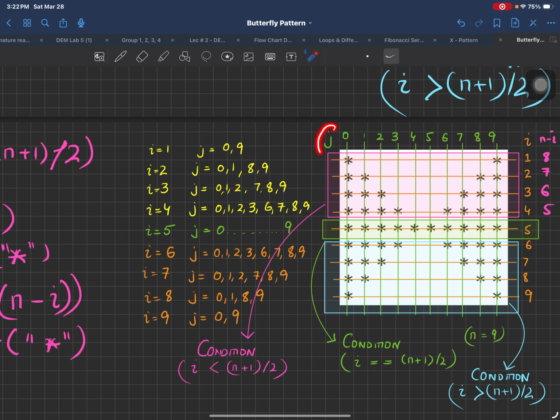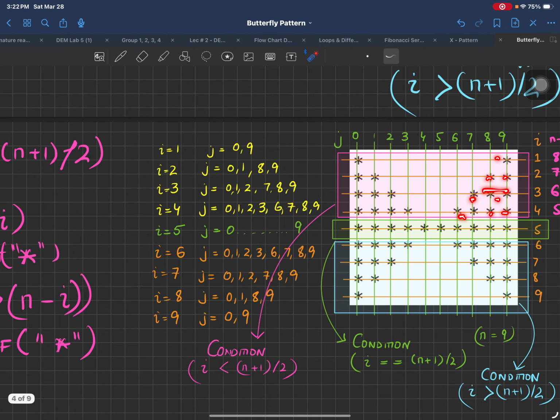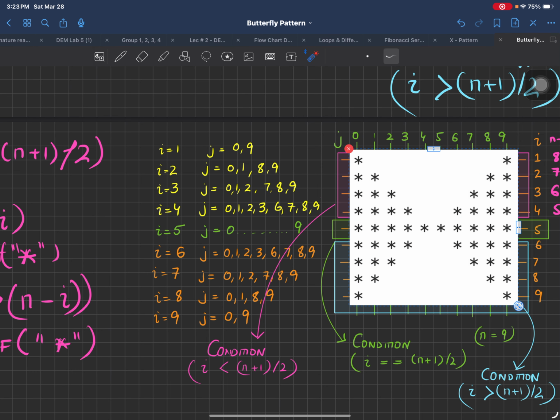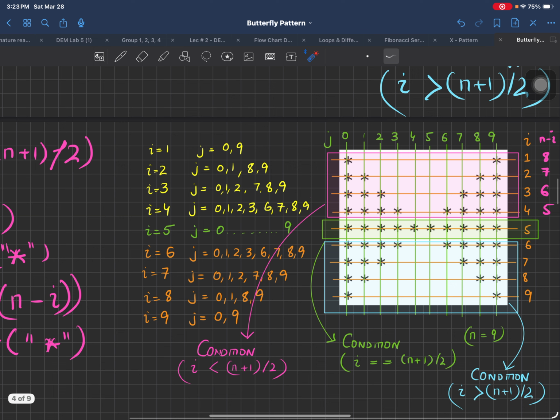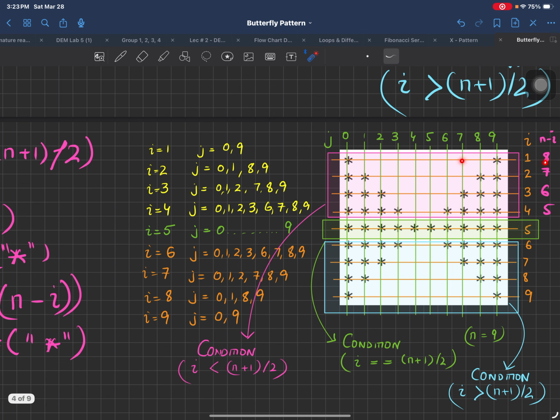So this means whenever the value of j becomes greater than this value, which is again also changing with each row, then print an asterisk. The remaining part will be the same. Why? Because when j is at 6, is 6 greater than 8? No. Is 7 greater than 8? No. Is 8 greater than 8? No. Is 9 greater than 8? Yes, and you are printing it.